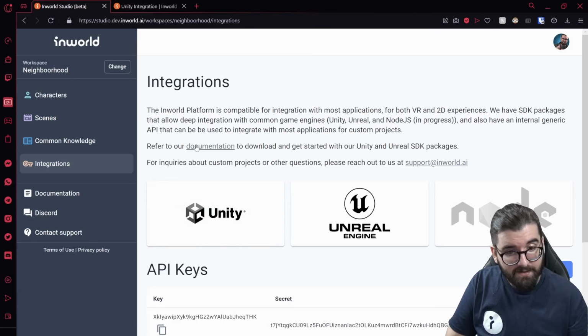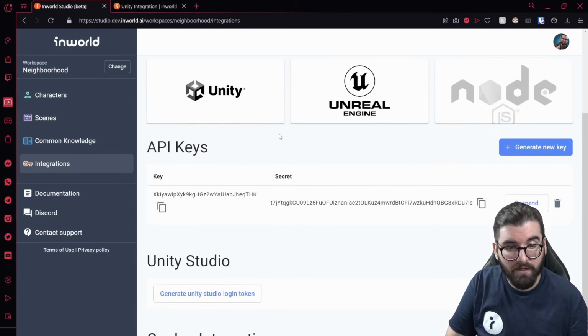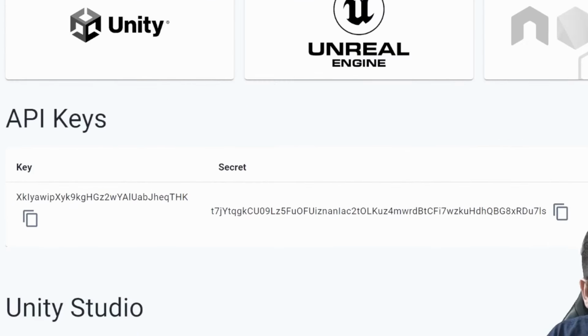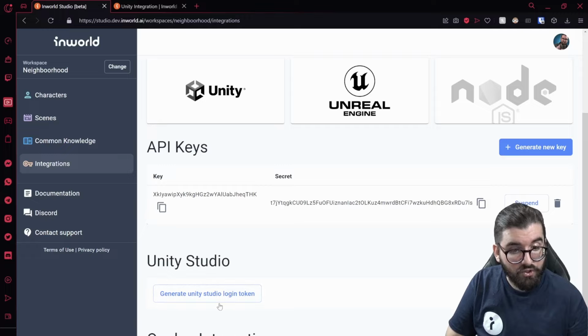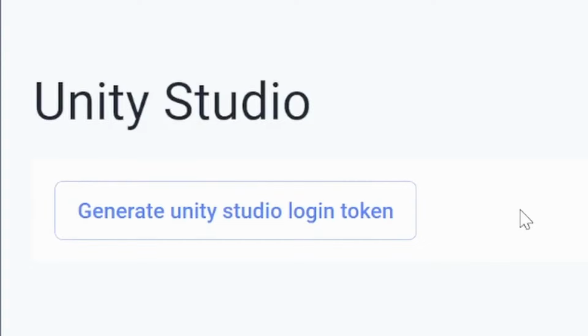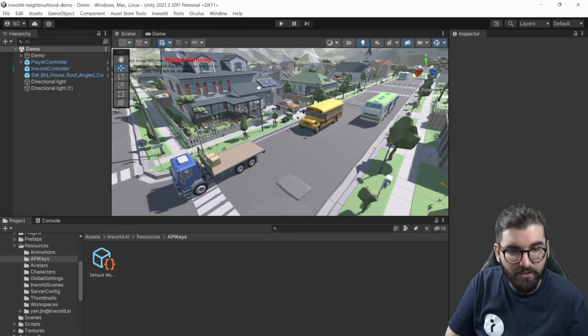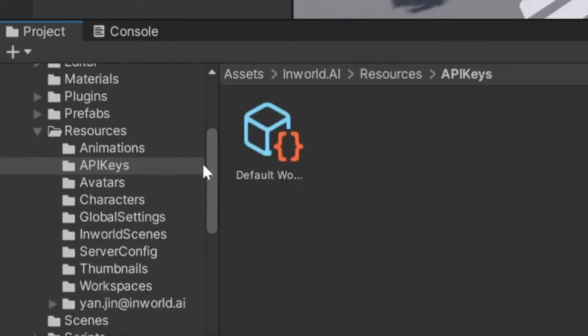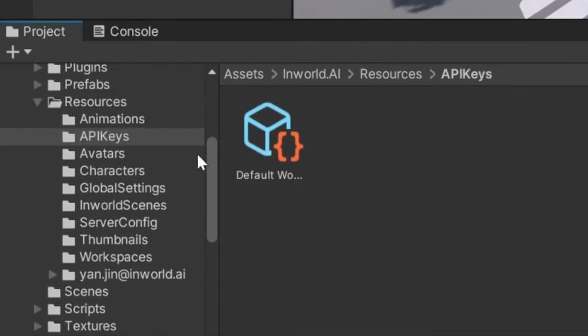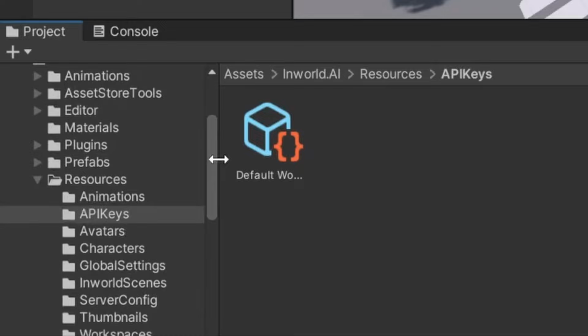In our case here, what we want from the integration step will be the API keys, and also we want to generate a new Unity Studio login token, and you'll see why just in a bit. So let's go back here into Unity, and we do have some configuration for the API keys. Sometimes it's required for you to add this information.